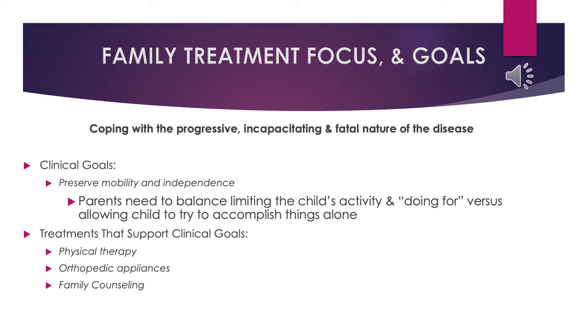Muscular dystrophy, being a progressive and incapacitating disease, makes it very difficult for families to cope with. Clinical goals for these children and their families are going to be to preserve mobility and independence. Sometimes parents need to learn how to balance limiting the child's activity and doing for them versus allowing them to accomplish things on their own. Treatments that support clinical goals are physical therapy, orthopedic appliances, and family counseling.